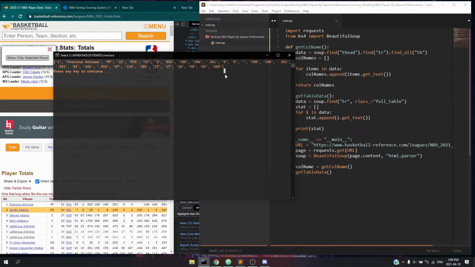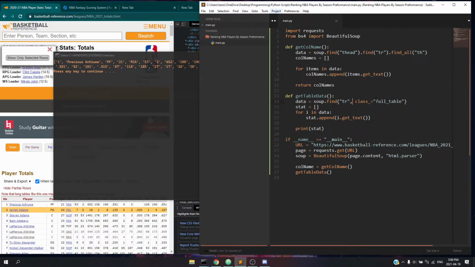And what we have to do is recreate this process for every single thing with a class of full table.